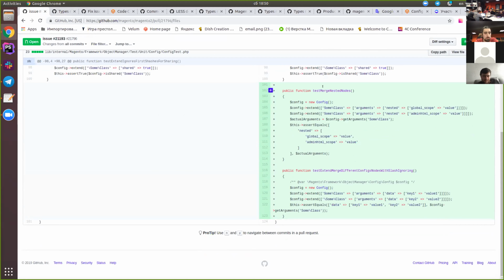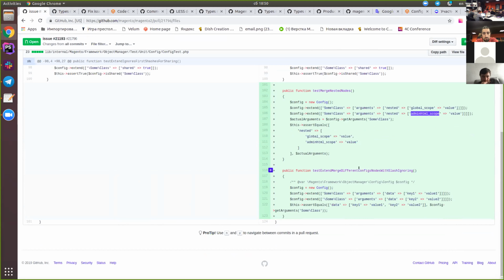And I added two tests. One test checks that if we merge two configs with the same class name, related to global scope and admin scope, it works. That's about my bug fix.